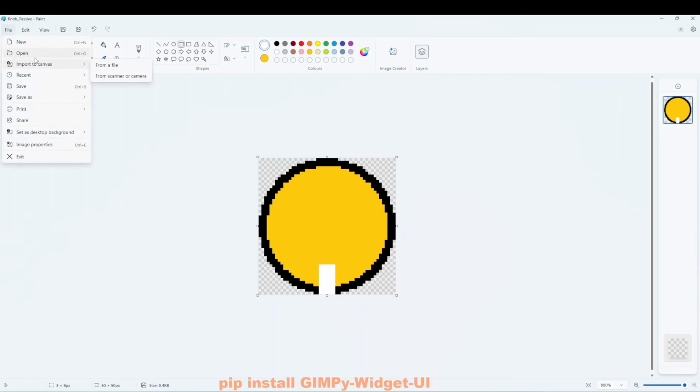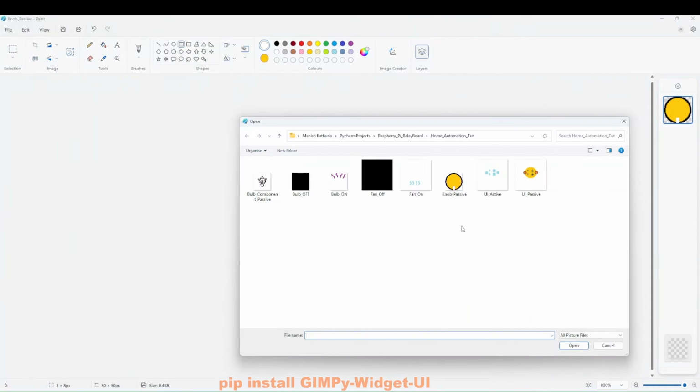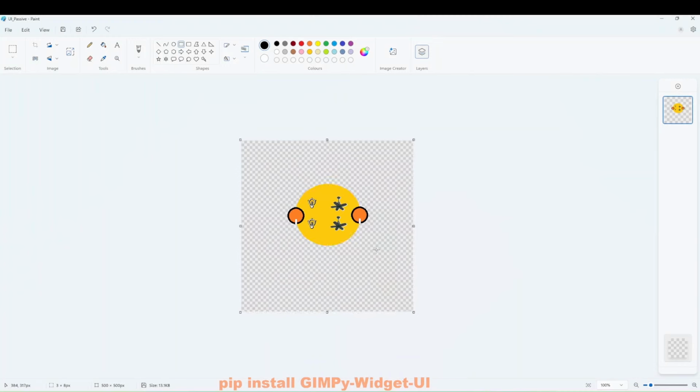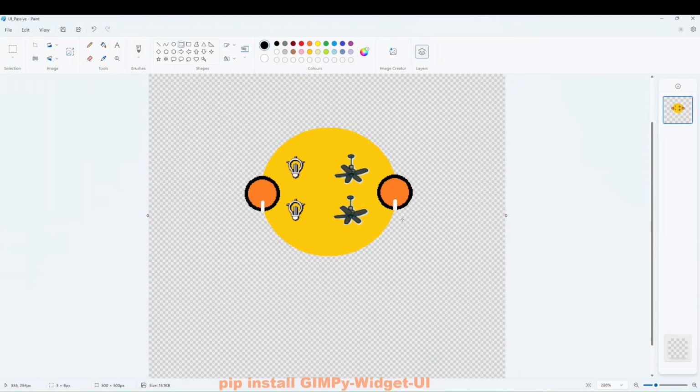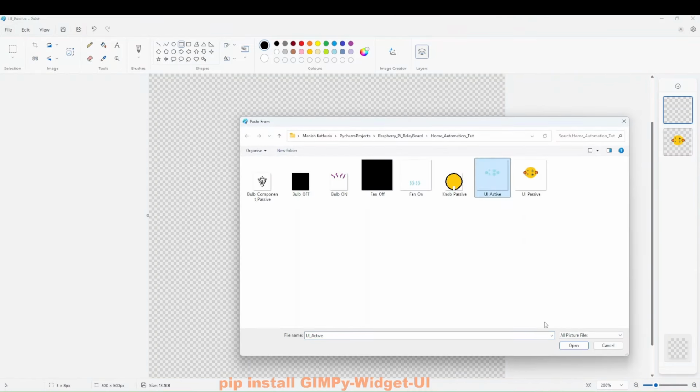There we go. Open our previous UI, although I have already done the changes here, and I've put these two knob controls already. Now let's add another layer and import the active layer into this new layer.